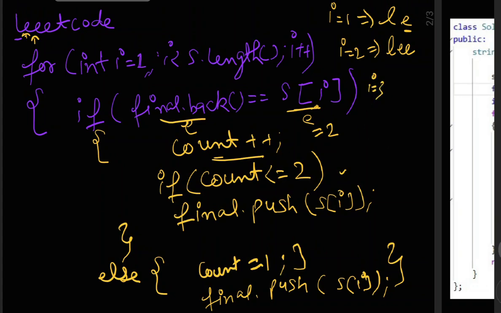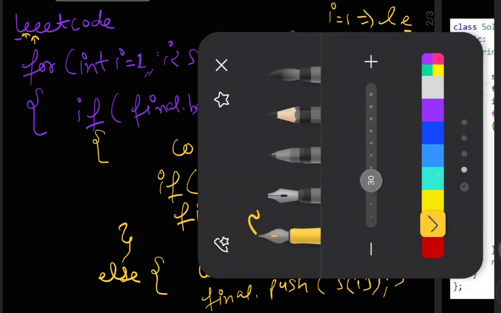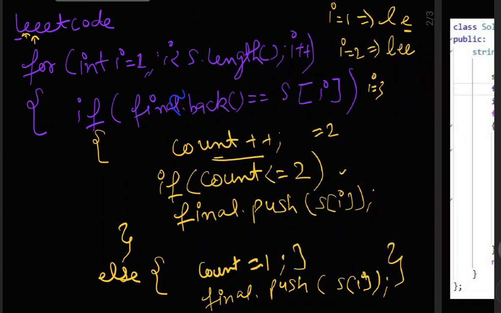After that I will check for I equals to 3. At I equals to 3, what will happen? My final dot back is E and my current is also E. I will check this and I will see the count will be 3 now. But my condition according to the problem is that we need to place only two letters of the same character.